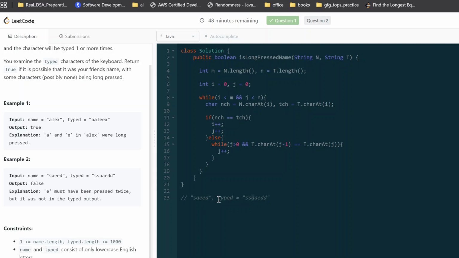Then E will match. Then I will move to E here, and I will move to D here, right? And even after this step, if we are not getting matched, this means something is wrong. So we have a bad name and typed name.